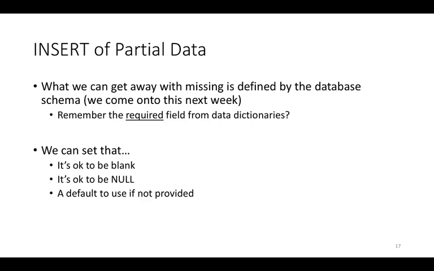Null is a special thing. It means it's not even a blank string. It's literally a black hole. There's no data contained within it. Or we can provide a default. We can say, in the event that this value isn't provided, the default is fish or something like that, or the number 6, or whatever we want to put into it. So when we create the schema, we define whether a field is required. If it's not required, we're not going to give an error if it's not provided. What happens when it's not provided?